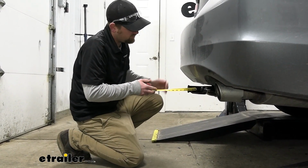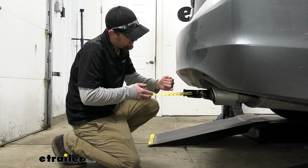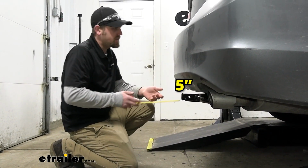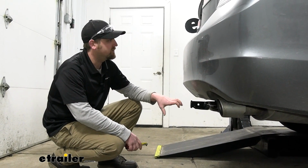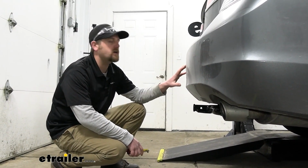From the center of the hitch pin hole to the edge of the rear bumper, that's going to be about 5 inches, and you can use that to help figure out if any folding type accessories you might have can be stored upright without hitting the back of your Honda.